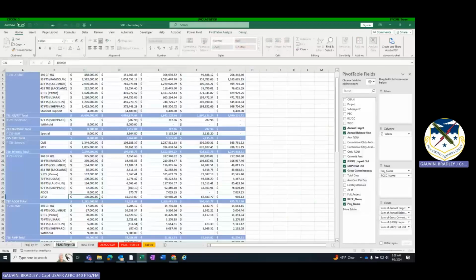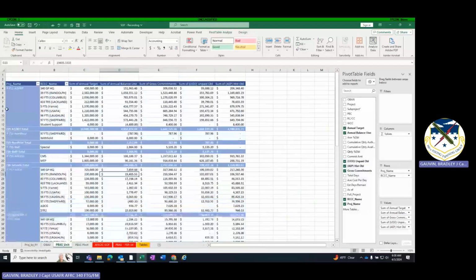So again, we copied this one forward, so I'm going to rename this, and I'm going to do PBAS by unit. So again, PBAS is telling me where I'm pulling the data from, and now I don't want to see it by 721. I want to see it by just the unit.